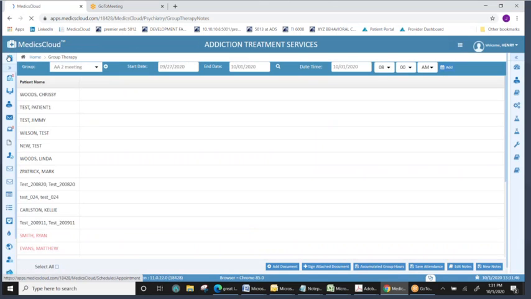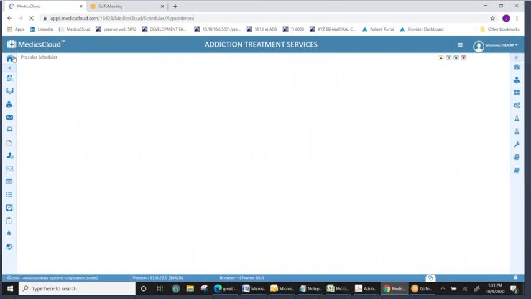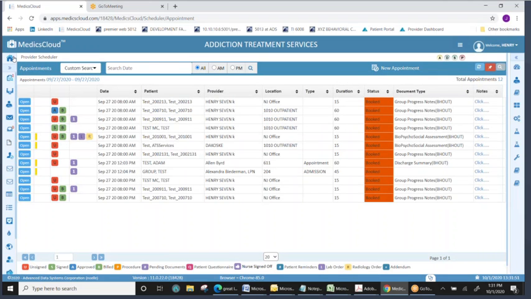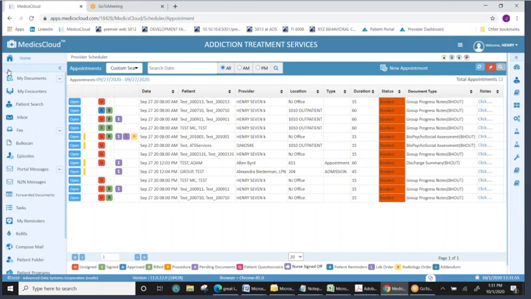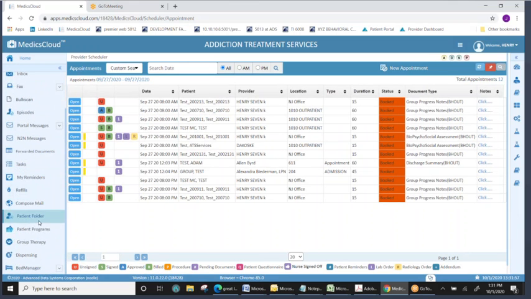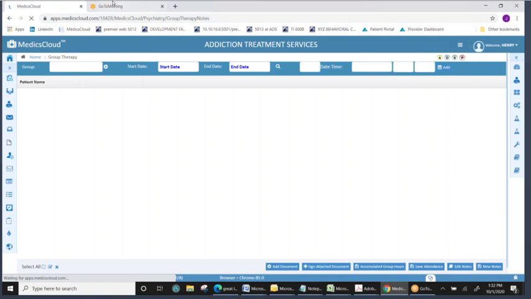Okay. So when you log in the morning, let's say you have a group, or before you're preparing for a group, you want to set up a group, or you need to add a client to a group. Always open up your left-hand navigation bar. It's how you go everywhere that you go in your current version, version 7. We're going to go to group therapy.